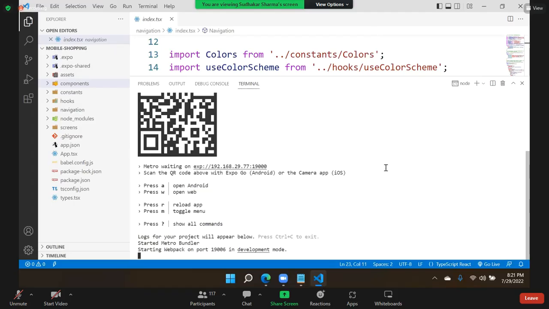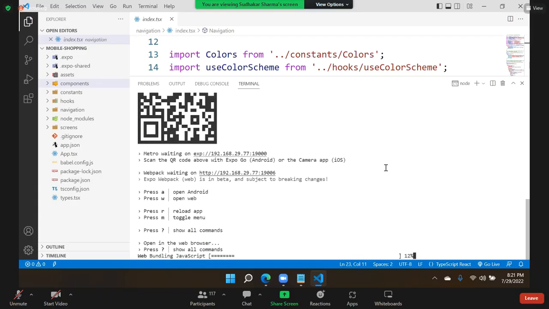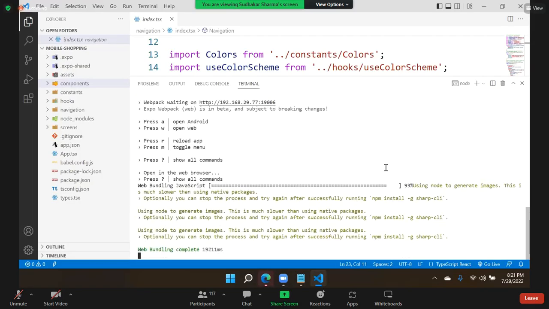Yeah, it started. Some port number it is running. Yeah, finished. It took a little long. Oh, fine, it is done. It is successfully built. And you see here, it is waiting on this particular port number.